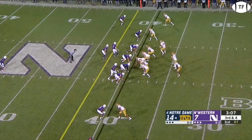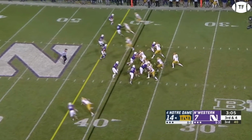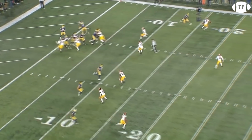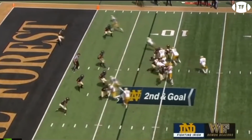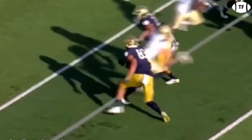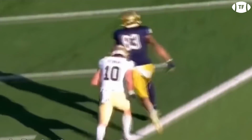With a receiver of this size, you'd expect him to dominate on deep balls, but what about short and intermediate routes? Well, his routes are crisp, and his route tree consisted of plenty of low branches in his slants, drags, and hitches. Notre Dame loved running him on quick drag routes. Drags don't take a whole lot of skill and technique compared to other routes. It really is just designed to get the ball into your playmaker's hand as fast as possible. And that's exactly what they did.